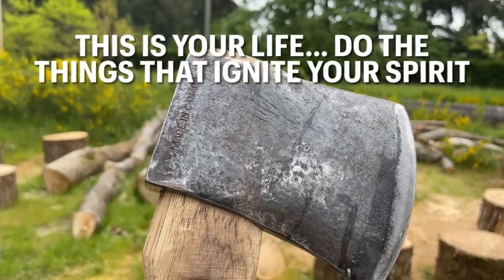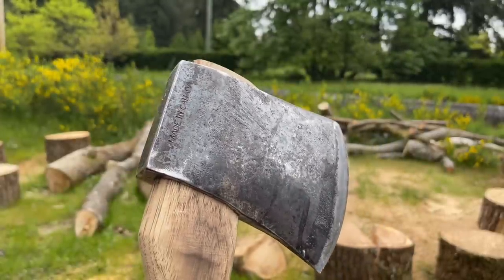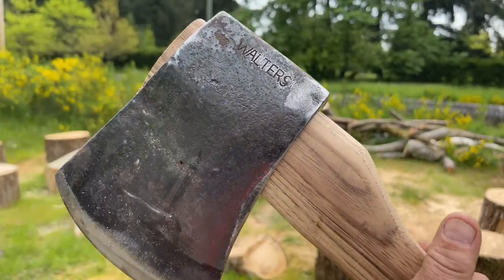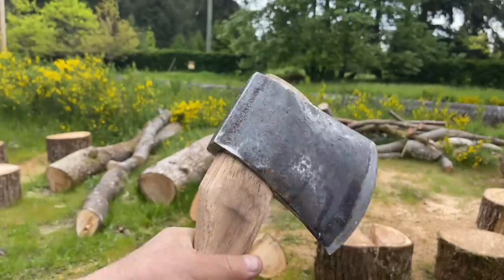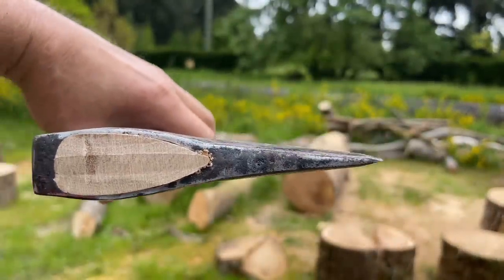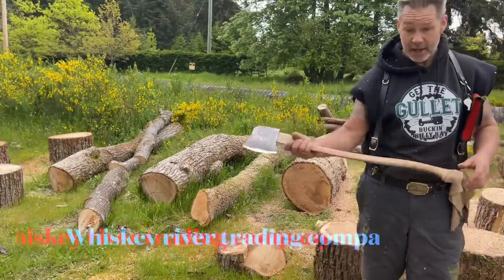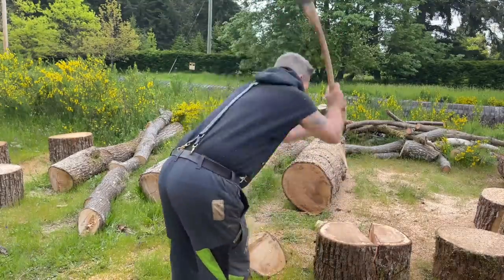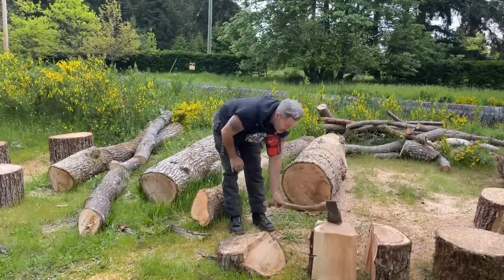My good friend Ish said 'Buck, I found some axes for you.' I said how much - he told me the price and I went 'ouch,' but send them. Look at this friends - I only have one Walters Tazzy in my collection and it was given to me by Colby Owen, the axe handle guy. Look at this Black Diamond Walters - I have a soft spot for Walters, a Canadian company, made in Canada. I just put this axe together the other day. I put it on a 30c - what Brandon at Whiskey River calls these - one of the nicest handles on the market.